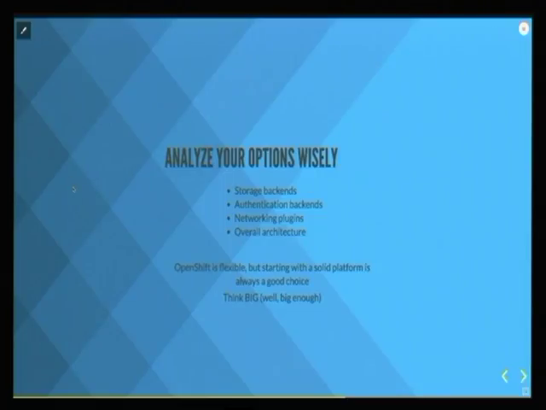And you need to think about the overall architecture. If you want to deploy on a high availability architecture, if it's for a production environment, it's 100% sure that you will need some high availability architecture, but maybe for development it's not required. The thing with OpenShift is it's quite flexible. It can allow you to create just one virtual machine and deploy everything on it, or you can create a big platform. But it's usually a good idea to start with a solid platform and high availability in mind. So in case you need to add new nodes or increase your platform, you can do it quite easily with the OpenShift Ansible playbooks that we provide as well. And you need to think big, right? You need to think that this environment will grow easily, because when developers use it, they will see how it works and the benefits of using OpenShift, and you will see yourself creating new nodes quite often.